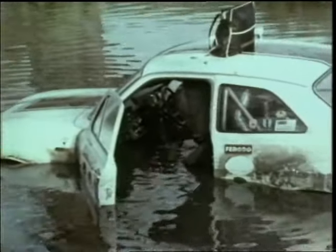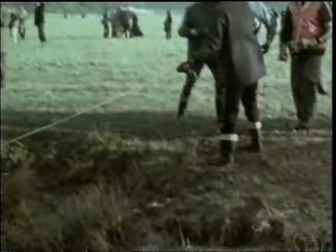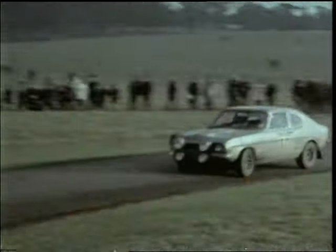We haven't got a third gear, you see. We've only got second and top, and we're in top gear going very quickly around there. And, you know, we just went in, and we went right into the middle. I thought I'm going to get a bit wet here. I mean, was the engine still running when you went in? Oh, yeah, but it soon stopped.